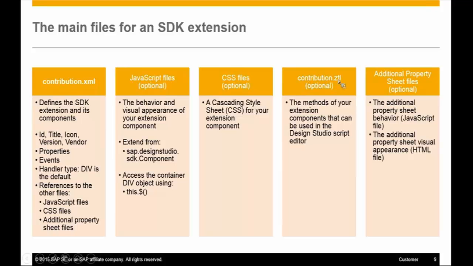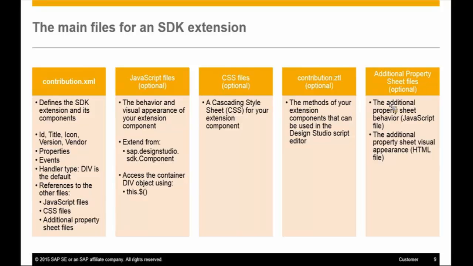The next one is the contribution.ztl or ztl, depending on where you're from. And this defines some methods that as a designer you can call on this extension. So we're going to do things like get color, set color, to be able to let the designer change the color at runtime, not just design time in a property sheet. So that's where you define anything that your component can do that a designer could make use of at runtime. And Vamsi will show you that. And finally, there's the additional property sheet. And sometimes what you've got is, we have a load of properties that you've defined.